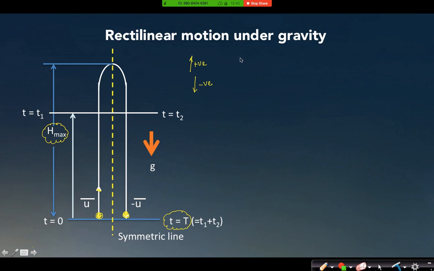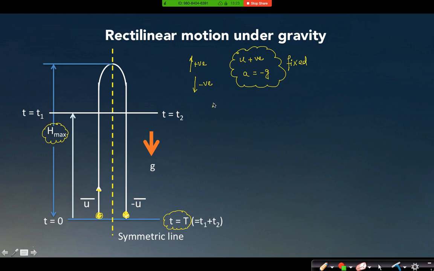So in that way I can say that u, the initial velocity, is positive, and acceleration is negative, which is minus g. Can I write these initial conditions? You can see that these conditions have to be fixed. You cannot change this condition unless there is some other external force acting on the ball, right? As long as only gravitational force is acting on the ball, you cannot change your assumptions. These are default assumptions, you cannot change those.